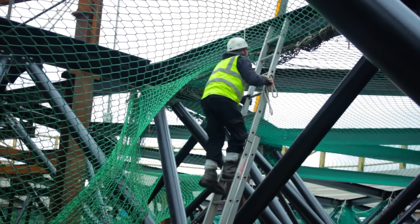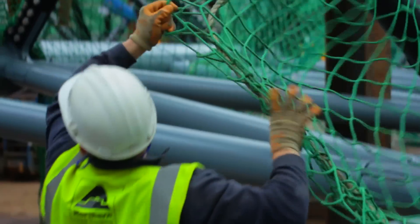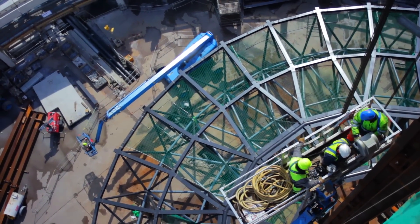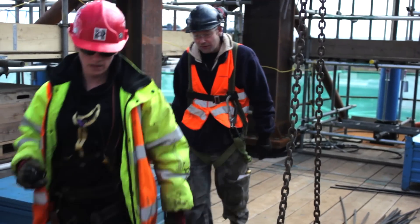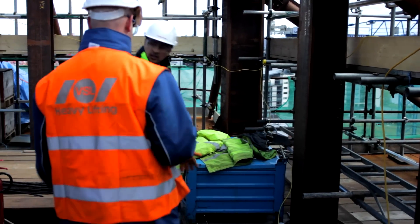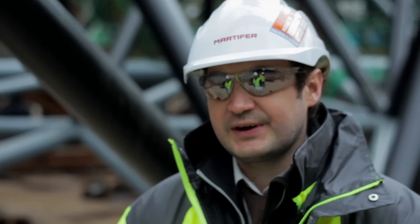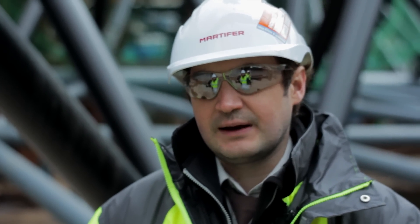The contractors behind us are basically installing safety nets, which is an auxiliary safety measure. As part of our safety procedures, up on top of the trestle, workers will obviously be wearing harnesses with double lanyards. It is important that there is good supervision on top of the trestle. It is a particularly dangerous area of the site, and all safety precautions will be looked at. We do that through method statements and risk assessments, and we try to control every single risk.